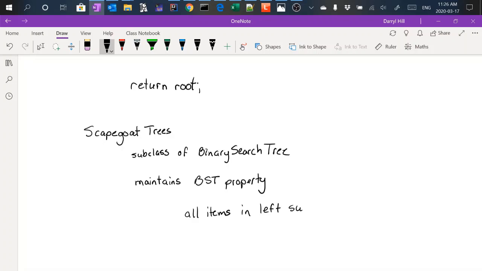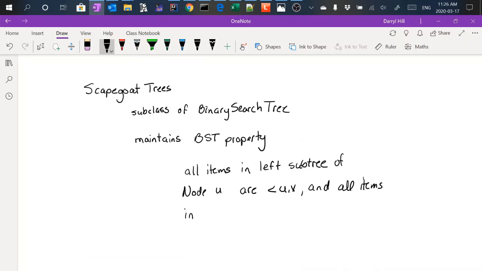All items in the left subtree of node U are less than U.x, and all items in the right subtree are greater than U.x. And greater than or equal to if you want to be a little more flexible about that set property.